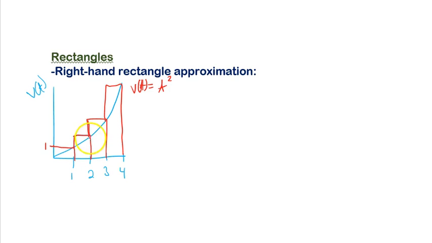The second rectangle touches where the x value is 2, so 2 squared being 4 means the height of the second rectangle is 4. The third one touches where the x value is 3. 3 squared is 9, so that height is 9. And then the last one touches when the x value is 4, so 4 squared is 16. That y value is 16. Now, technically, this is what you're looking at. When I'm doing these problems where they're asking me to do these area approximations, I tend to write the y values on top of the rectangles as a shorthand way so that I don't get confused about what I'm doing.